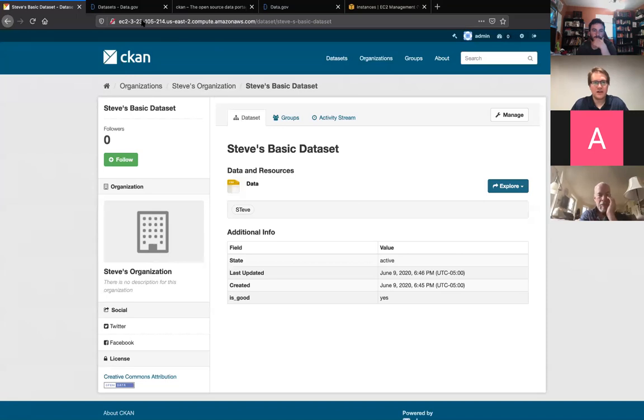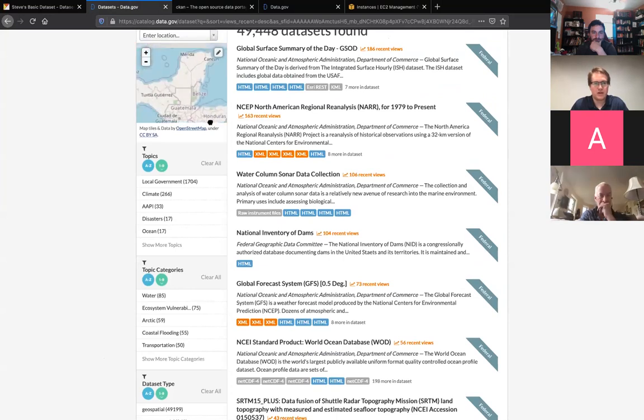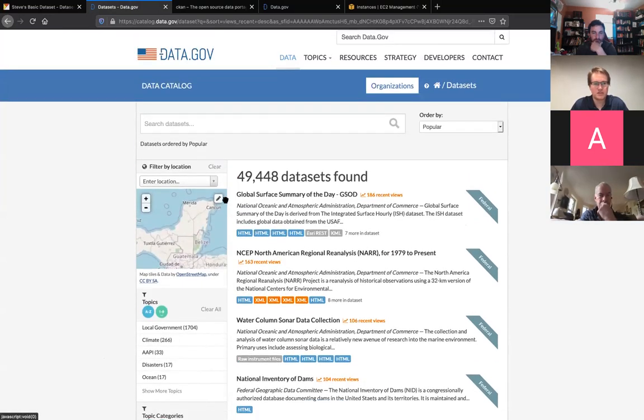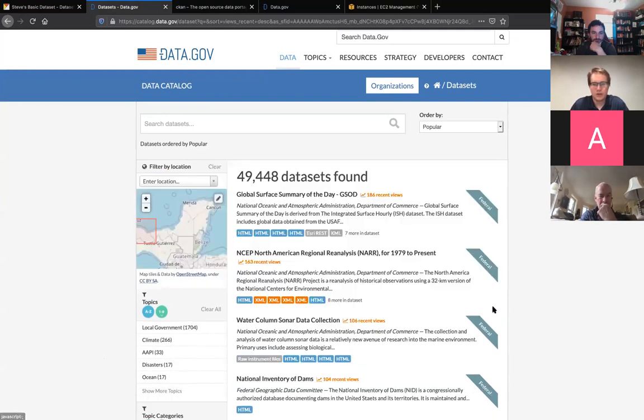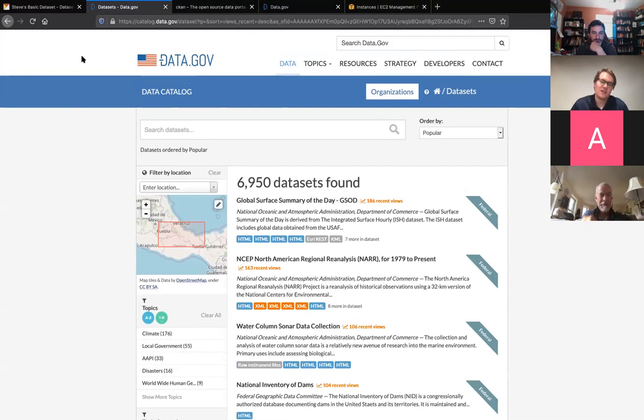Let me share real quick just so that I can show what I'm talking about. We have Steve's basic data set. But on data.gov, you notice something I talked about earlier, which is that we want this particular mapping function right here. That's what we did earlier. We searched via the locations, and we were able to apply like this. So we have to add this. We've added the backend components now for spatial searching, but we haven't added the front end components for spatial searching yet. So real quick, I'm going to go ahead and add another extension, which will take 2 seconds, ideally.